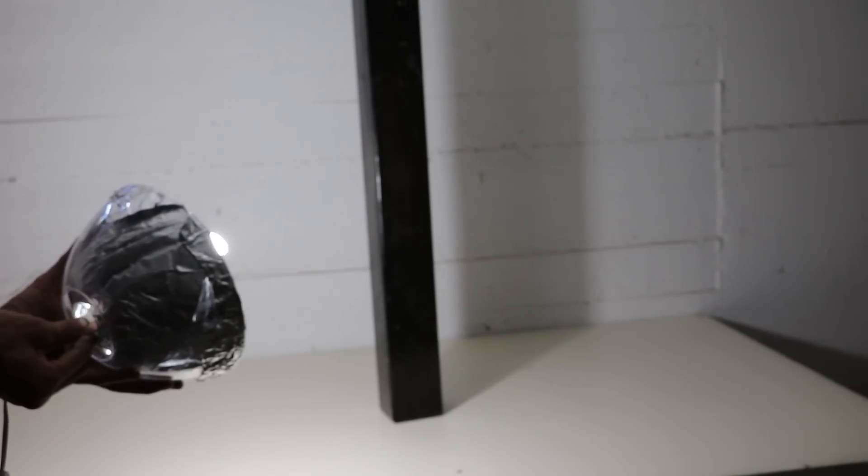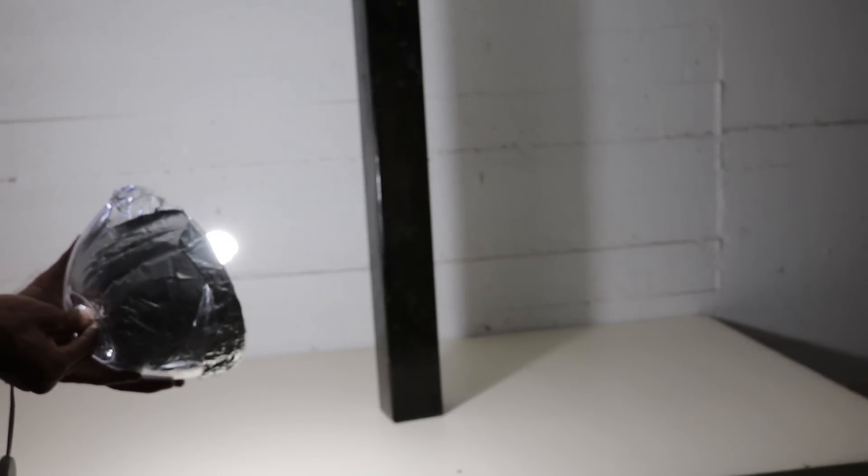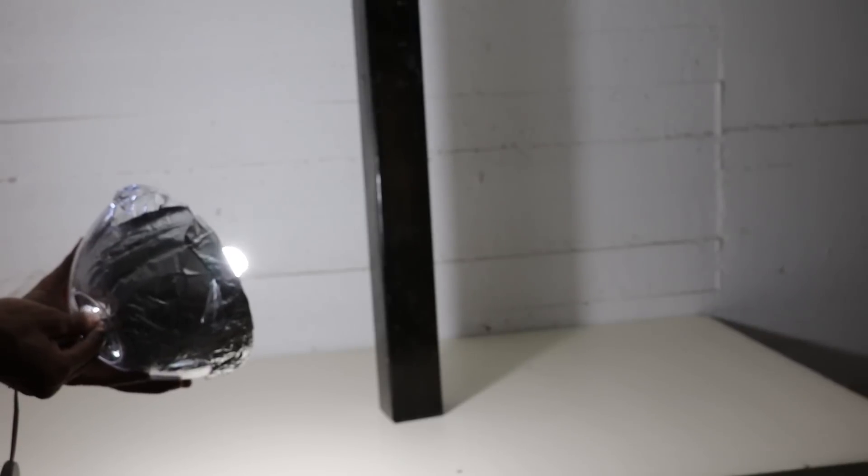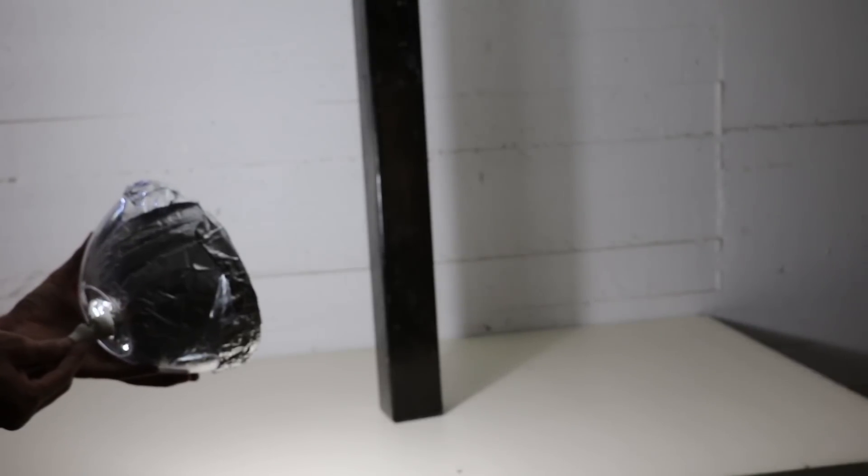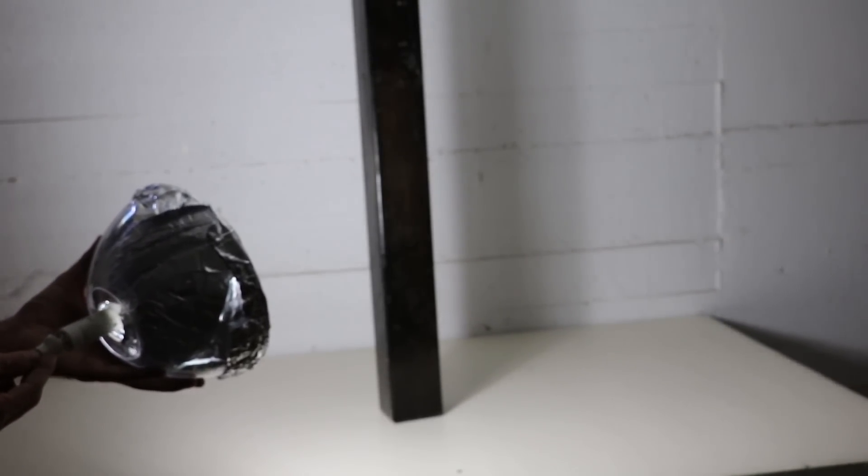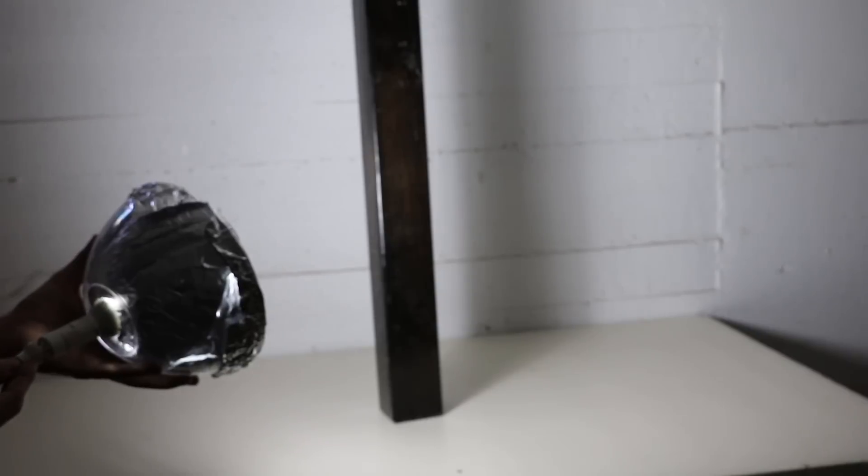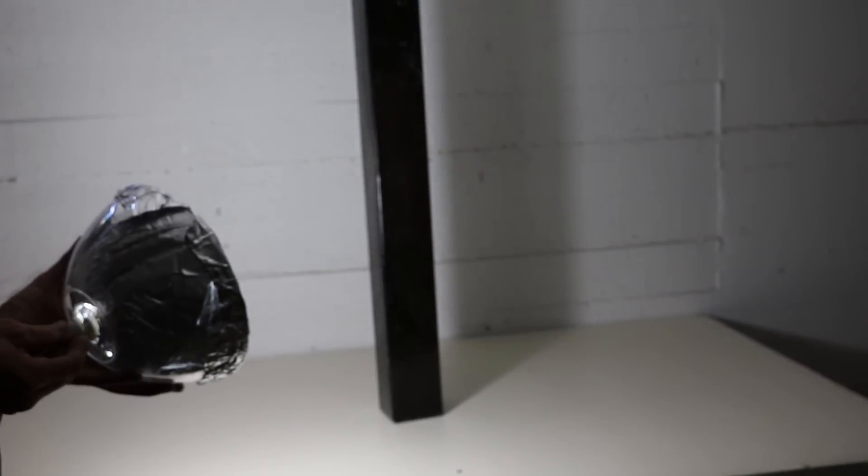Now that I had a hole in the bowl, I could cover it with some aluminum foil and find the ideal position for the light bulb. As you can see, with the light bulb almost out of the reflector, the angle of the light was very wide, and the outline of the shadow was very clear. As I moved the light bulb into the bowl, the light became more focused, and the shadow became a lot softer. Look at the shadow. Do you see the difference?